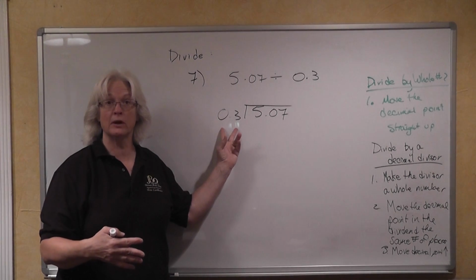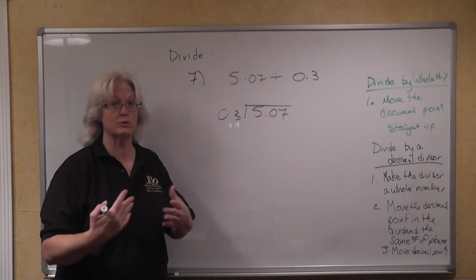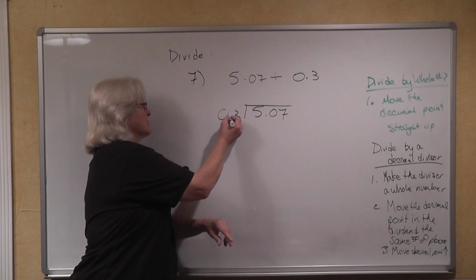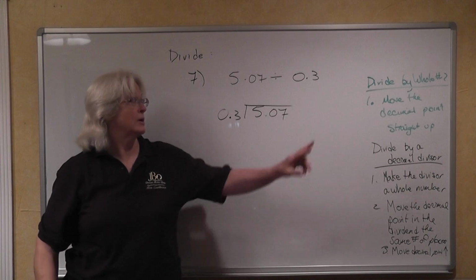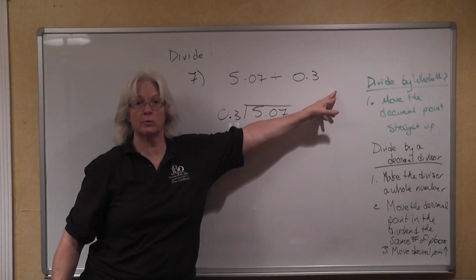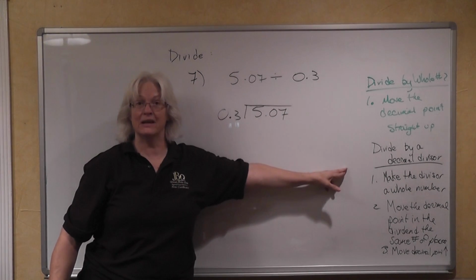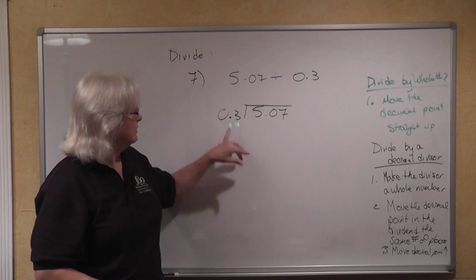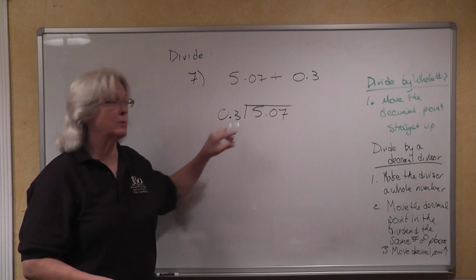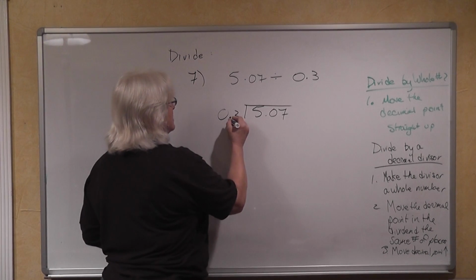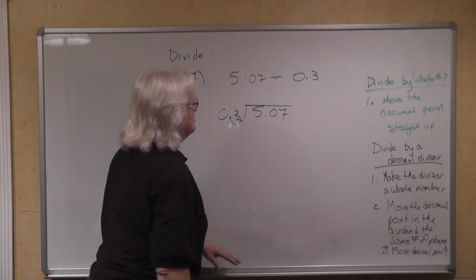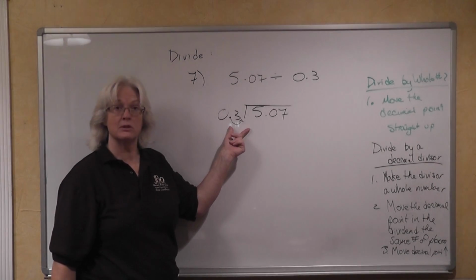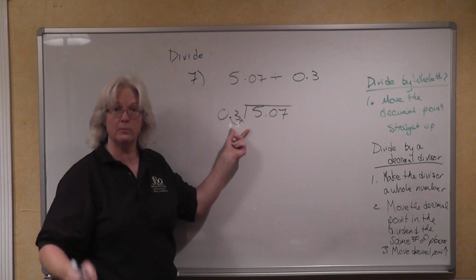Two possible scenarios here when we're dividing. Either it's going to be a decimal number or it's going to be a whole number. No other choices here. Which is this? Got your decimal point showing up. It's a decimal number. So, are we dividing by a whole number? Nope. Dividing by a decimal divisor. So what do we have to do? We have an extra step here. We need to move the decimal point in the divisor so that it becomes a whole number. We do that by moving that decimal point the whole way to the right. How many places did we move it?